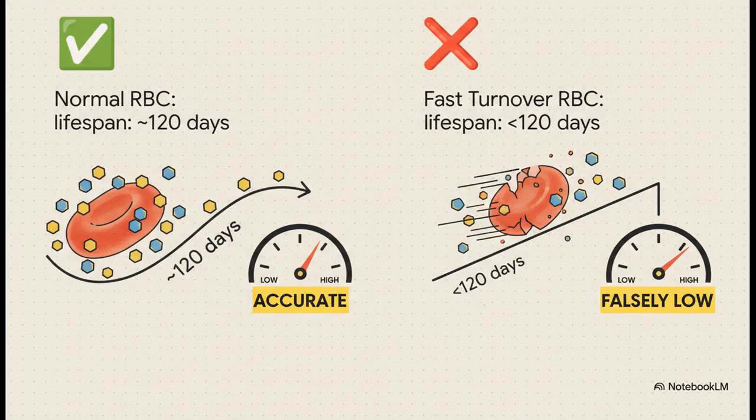No way! That intern just walked right into the cell turnover trap. Here's why that A1C is lying. See, HbA1c measures how much glucose is stuck to hemoglobin over the life of a red blood cell, which is normally about 120 days. But in some conditions, those red blood cells are dying off way faster. So the glucose just doesn't have enough time on the clock to build up and stick. The reading ends up being falsely and dangerously low.